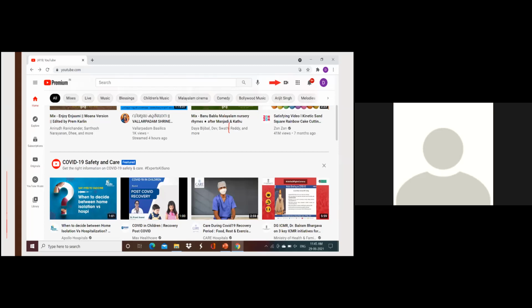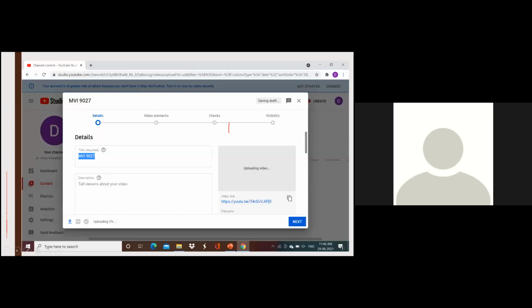So others, if you want to try, as I said, if it's a very small video, see on the top right side, I have put a red arrow. Are you able to see that? That video signal is there. Yes, yes. So you just click on that. It's like creating a video. And then you have to upload your video. It asks you to upload, right? Drag the file and drop it. It will show. Just put your video. You just upload your video.